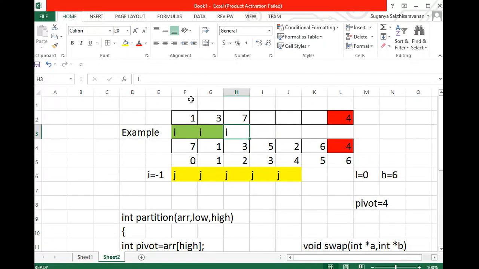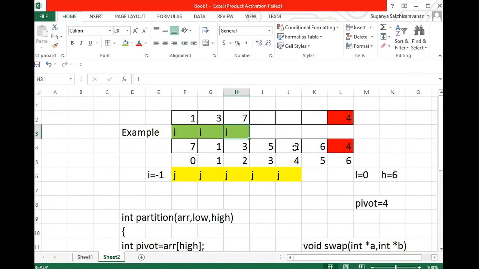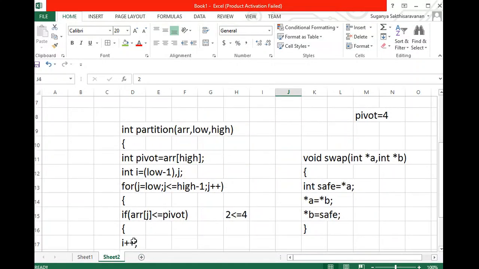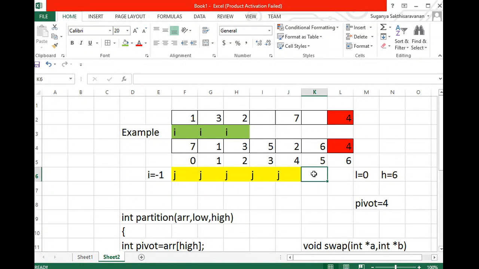Yeah, the I pointer will be incremented and these two values will be swapped, where 2 goes here and 7 comes here. Is that clear? And after doing this operation, your j loop increments. The j loop increments in the sense your j comes here, and right now I'll check.